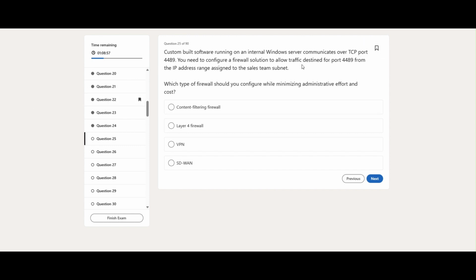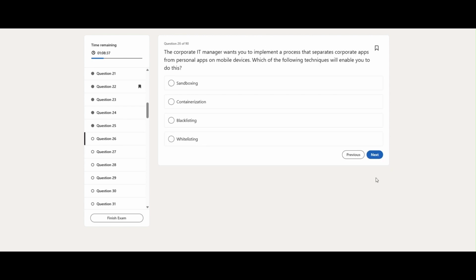So using TCP port 4489, you need to configure a firewall to allow traffic destined for port 4489 so that the specific department, the sales team, can use its subnet. So the correct answer will be option B, layer 4 firewall.